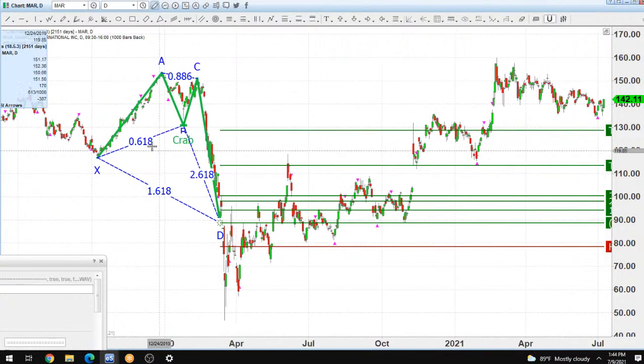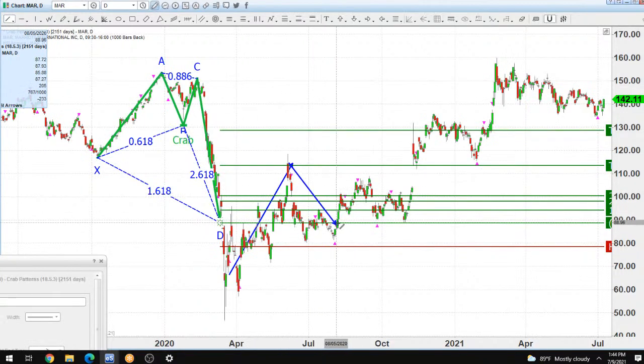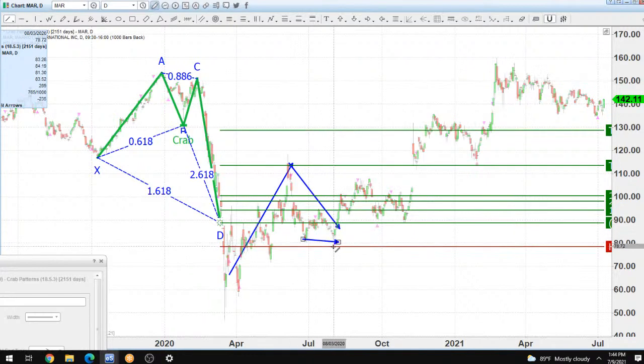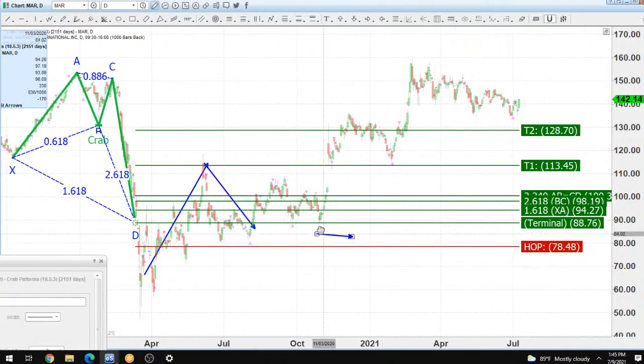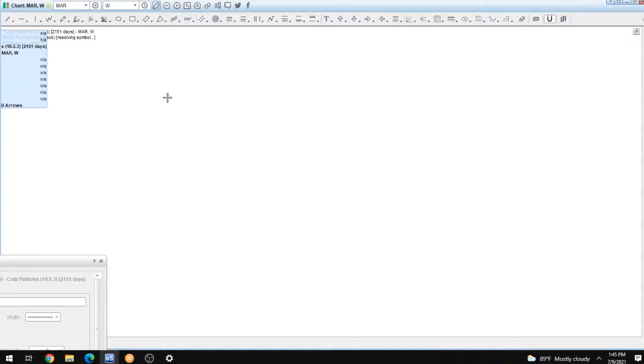Because there's your type 1 move off the pattern. Come back for a type 2, and there's the confirmation. All right, that's a critical aspect of the retest. You need confirmation, folks. And that's how we get from there to target 2. So, and this is still strong. I mean, that probably goes to new highs from here.